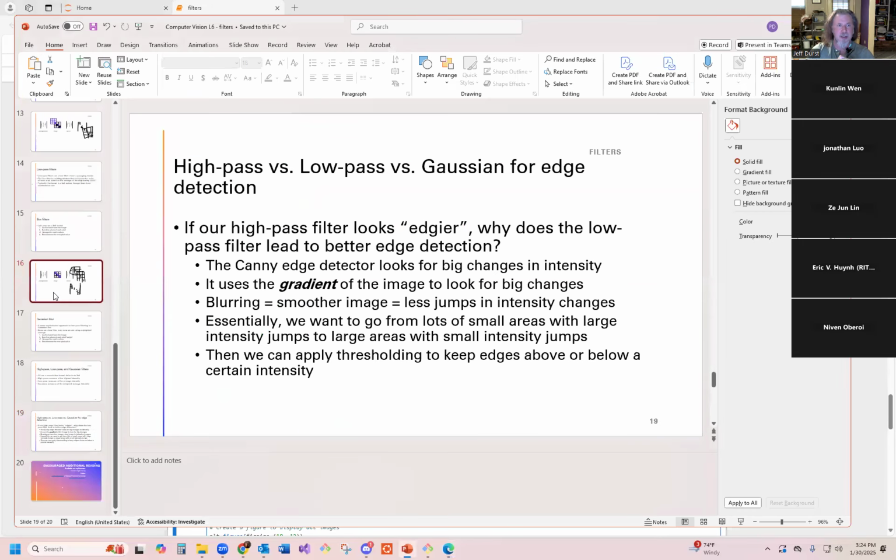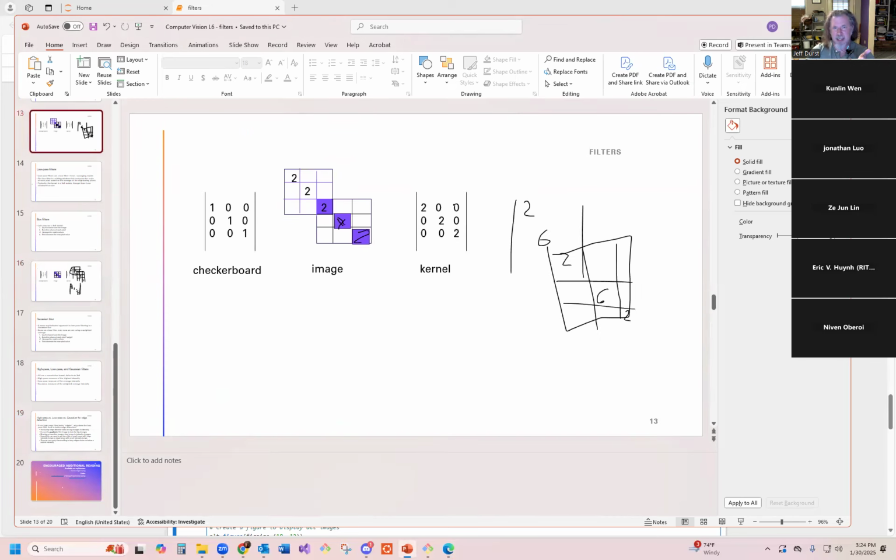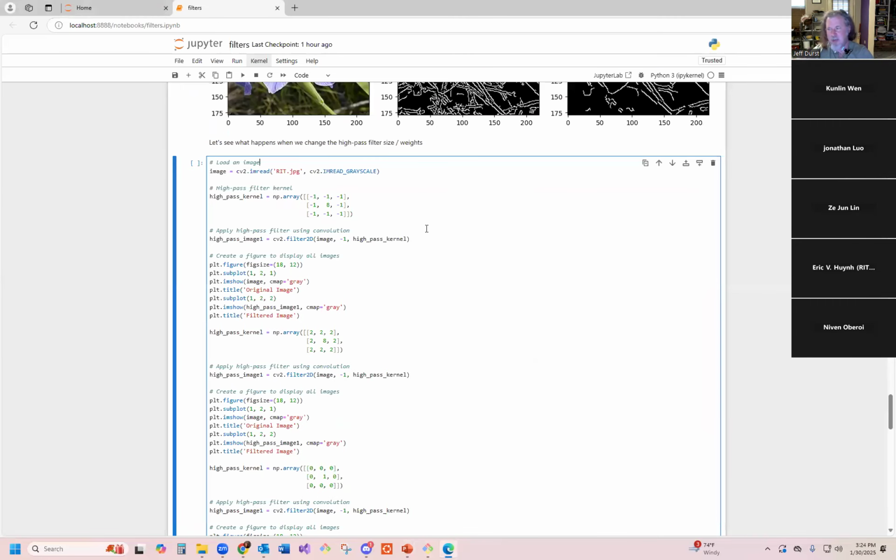So, over here, I've got a kernel of all ones we looked at, or if it was just all twos, we can mess around with that a lot of different ways by just defining the kernel. My kernel is this 3x3 matrix, and now I'm using a filter 2D function and a high pass kernel.